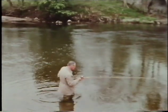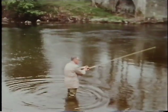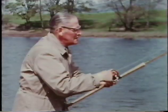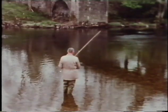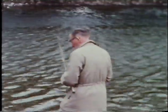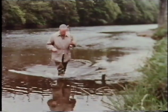No, still nothing doing. Move further downstream. Cast again, across and back. Spinning all the time. No, he hasn't taken. Herbert Normington won't cast again for that fish. If there's one thing more certain than any other to make a fish not come again, it's to cast again straight away.